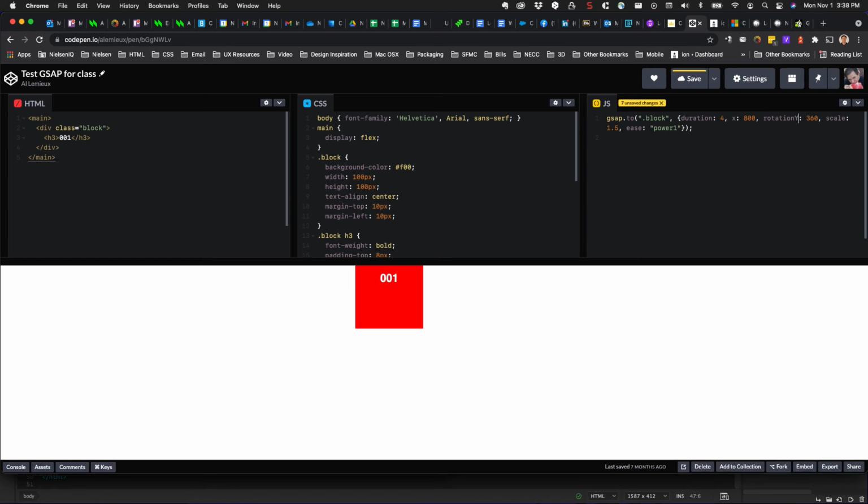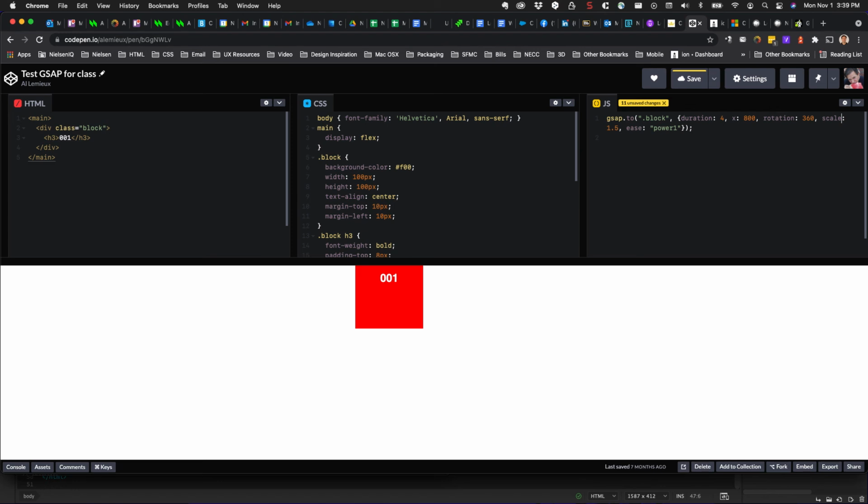And so let's just go back to regular rotation. We have scale, but it could also be scale X and scale Y. So if I just did scale X, it just gets bigger on the X axis. We could also do scale Y, so this one should get taller. You can see that's getting taller. So the scale. You can animate skew and skew X or skew Y.